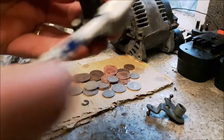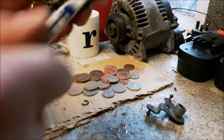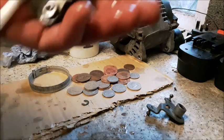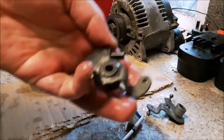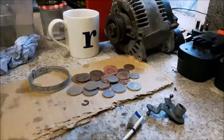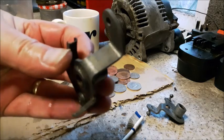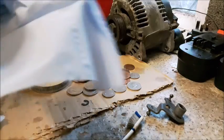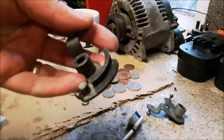And then much the same with this fella here. So again, using the wife's trusty toothbrush, I'm quite impressed with the way this thing is cleaned up. Obviously the original coating, as we found on the other half, is long gone, but you can actually see some of it coming through. So it kind of just needs a bit more zinc plating. Let's get some cloth just to clean that off. Look at how that's come up. So I'm actually quite pleased with that compared to how it was before. It's better than a kick in the face, put it that way.